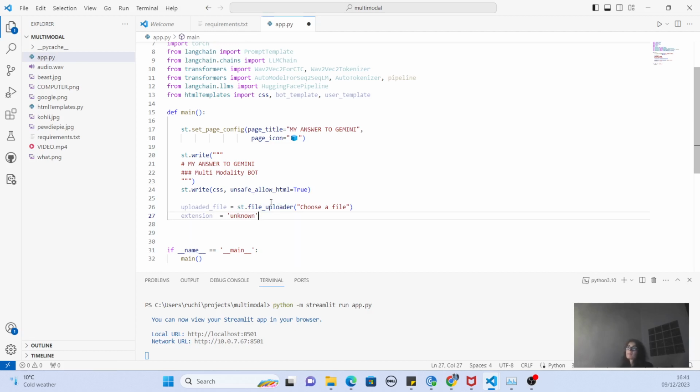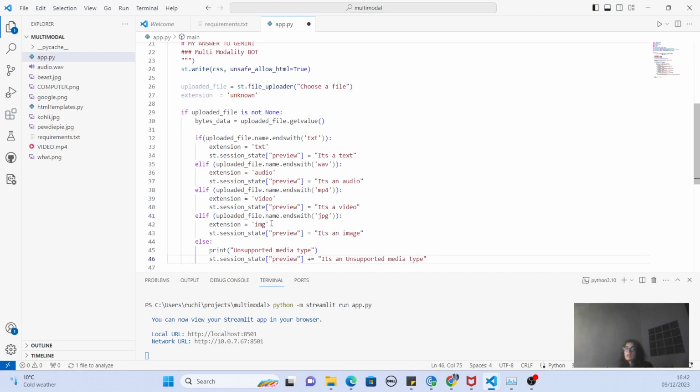Now this is a particular code that I'm going to write. It is just saying that if the uploaded file is not None, so that means if a file has been uploaded, check the value of the file. Actually, you don't need the bytes data.